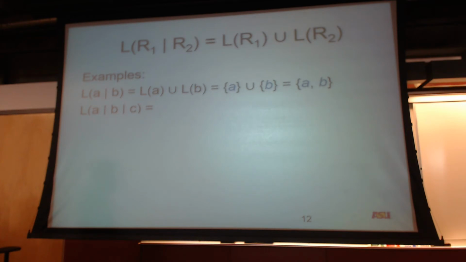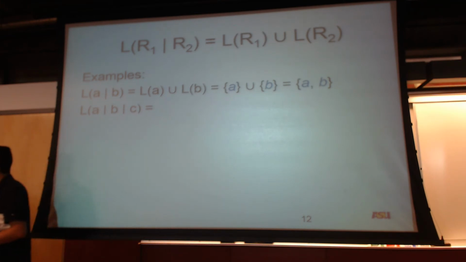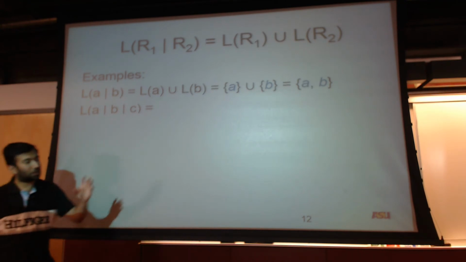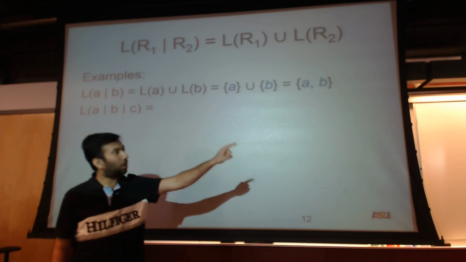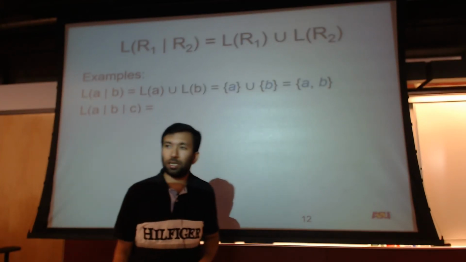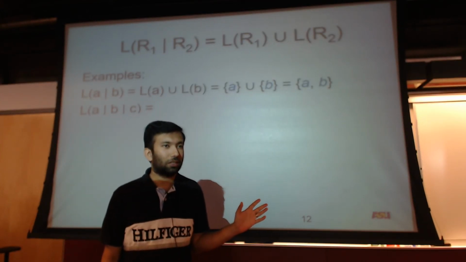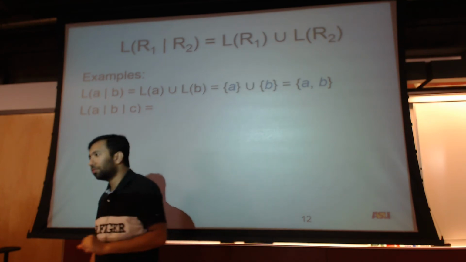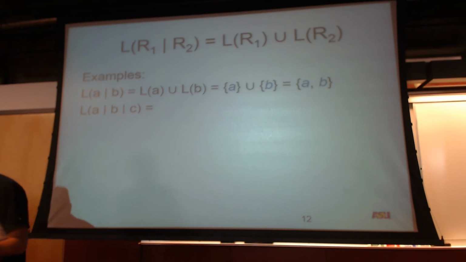Don't jump steps. So first of all, take one operator at a time. Now he is correct. He said A, B, C is perfectly fine. But when you go to complex systems, it might be a bit tricky. So go one by one. So A bar, B bar, C, right? How can you divide this? You can say that A bar B is R1 and C is R2. A bar B is a regular expression, right? C is also a regular expression.